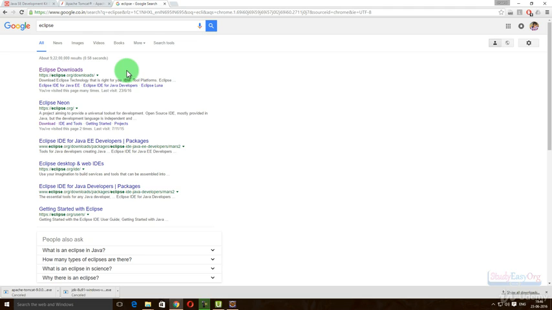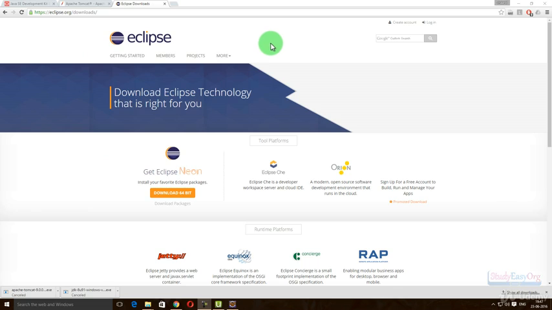The last software which we need is Eclipse IDE. Why Eclipse IDE? Because Eclipse is widely used in industry, and we will also prefer Eclipse as an IDE. So let us click on Eclipse downloads, which is the first search result by Google. The latest version of Eclipse is Eclipse Neon. We can either make use of the installer, or we can also make use of packages. Both ways are correct, and in my case I have downloaded the package of Eclipse. Let us go with the package option.